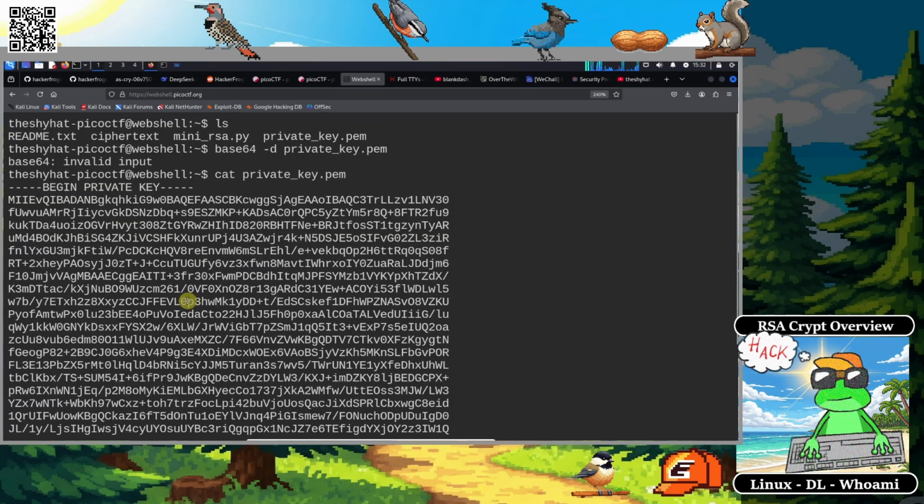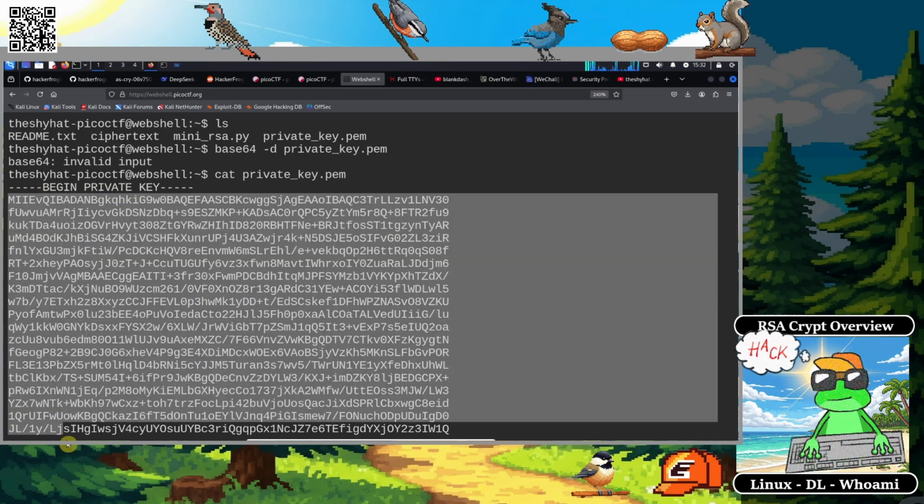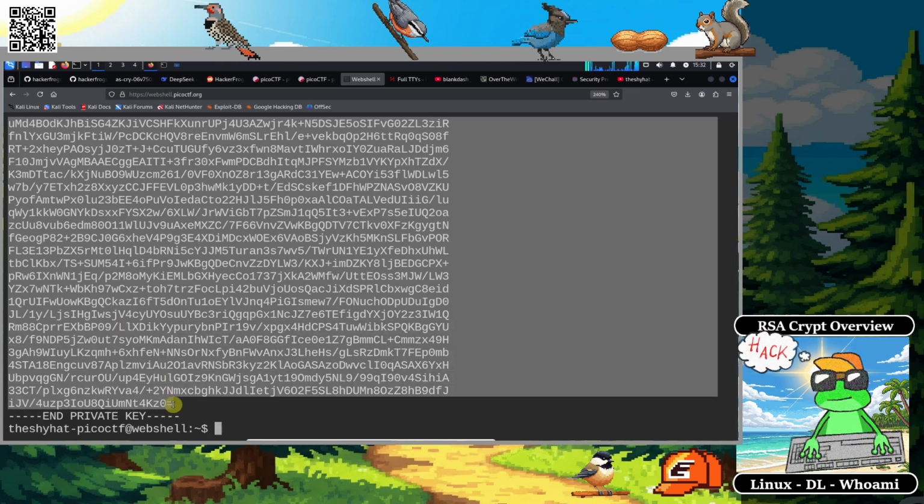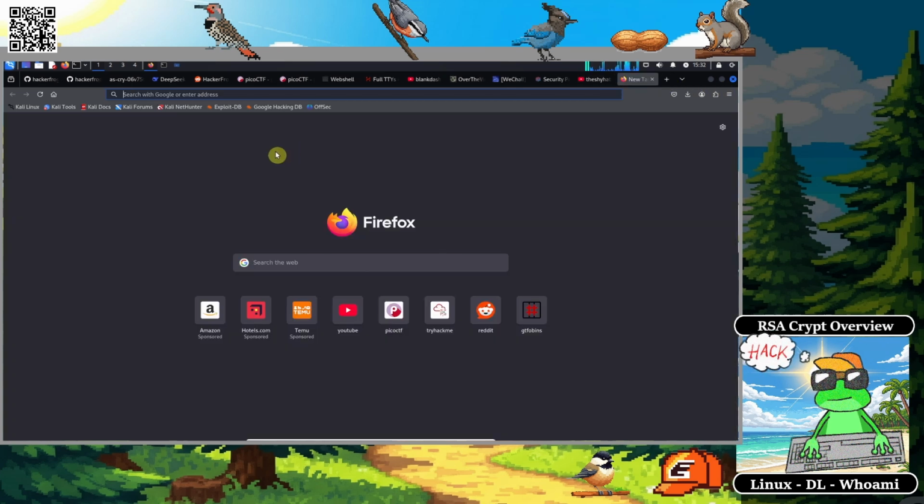Okay, I'm going to copy all of this. So you can do this yourself. You can just copy from the start of the thing up until the end, but before the end private key over here. So I'm just going to copy this, and we can go to a website on the internet. There's lots of websites that are going to decode base64.